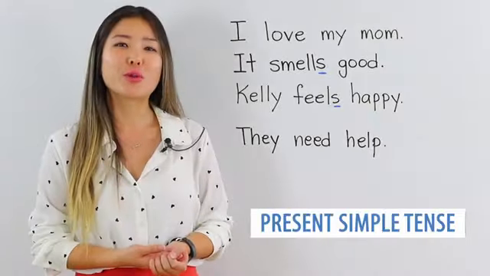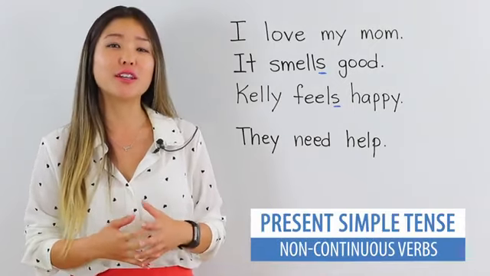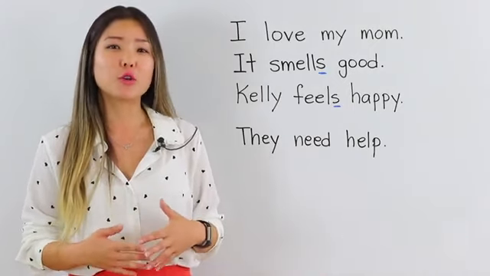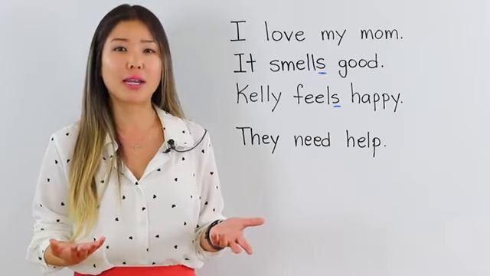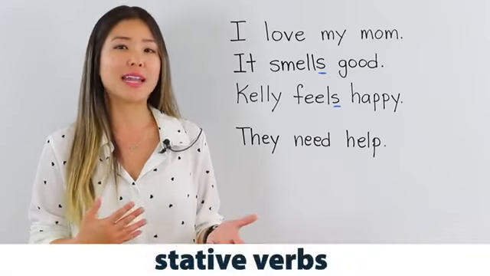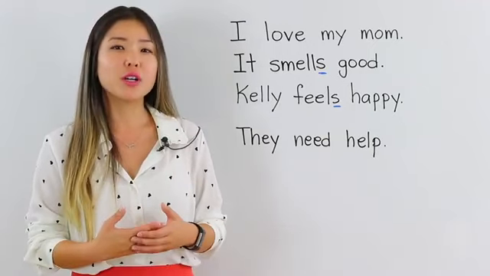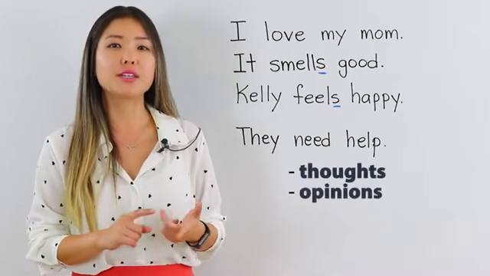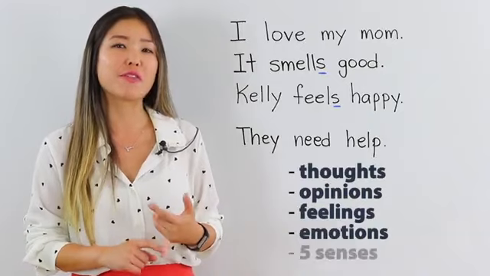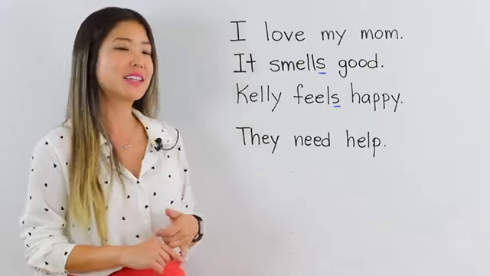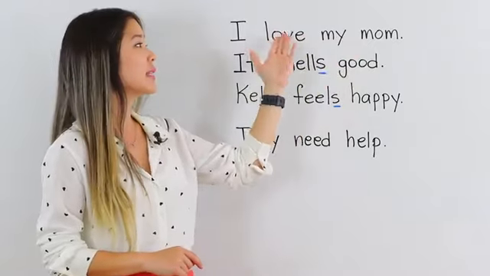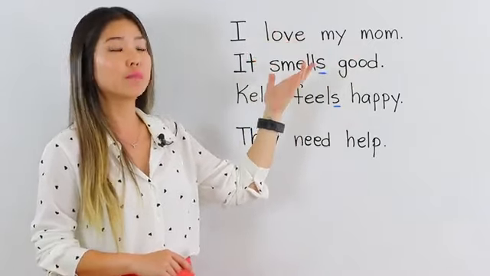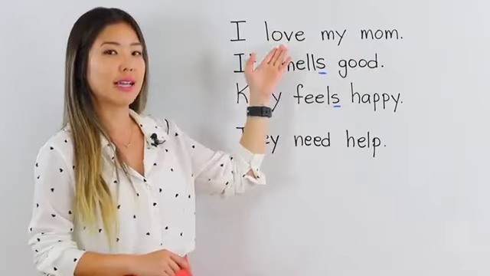We also use the present simple tense with non-continuous verbs. These are verbs that we don't use in the continuous form, even if they're happening right now. They're also called stative verbs. These are connected with thoughts, opinions, feelings, emotions, and our five senses. Let's look at the examples. I love my mom. The verb here is love. That's an emotion. So I use the present simple tense.